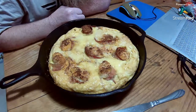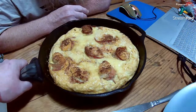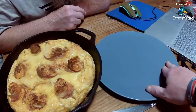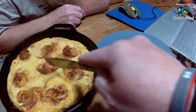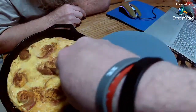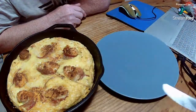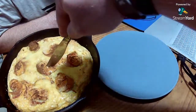And Tom says, "What all is in that?" Tom, we made little pig shots. Took some kielbasa sausage, wrapped it up in bacon, stuffed it with a cream cheese mixture, put them in the skillet, and then whisked up a dozen eggs and poured the eggs in there and made a little breakfast omelet dish. So if you remember, Tom, the Barbecue Pit Boys did an egg pie. This is my Pigshot version of that.